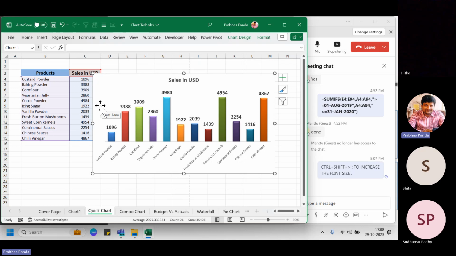Now, once we have our chart title, if you look, it is appearing in the center. Those days have gone when people were happy watching the chart title in the center. Nowadays, people always prefer to see the chart title on the left side of the chart area. This is what you will mostly find in all the big four presentations, McKinsey & Co, Bain and Company, the Boston Consulting Group, or if you are reading the Economic Times newspaper, or visiting the Money Control site, you'll always find the chart title on the side of the chart area.